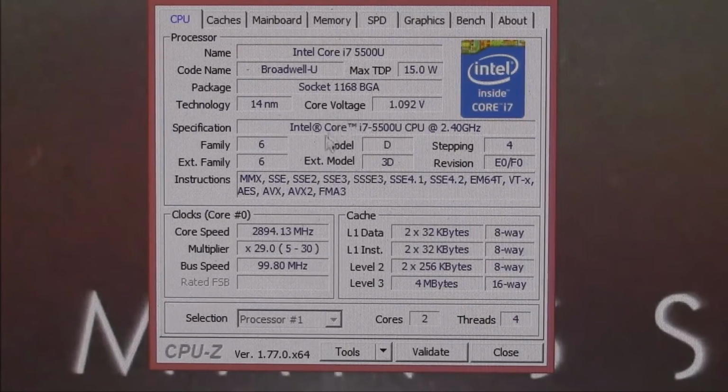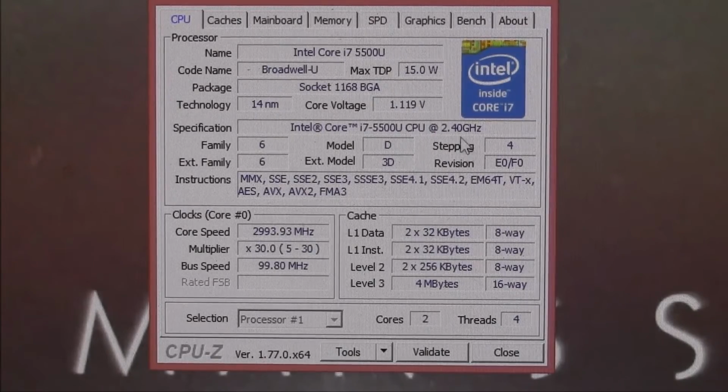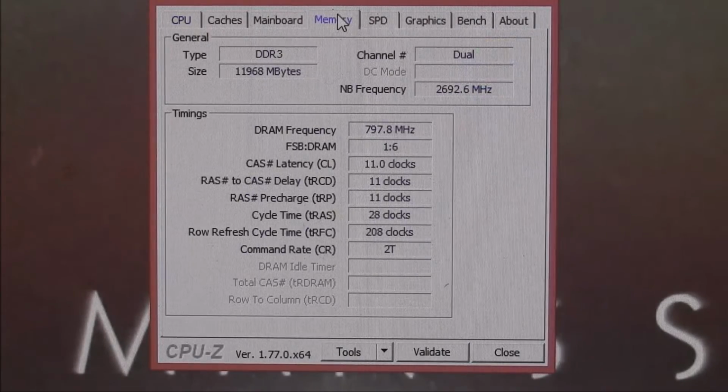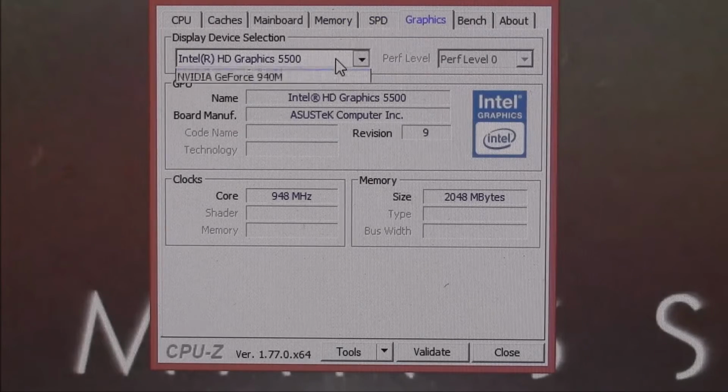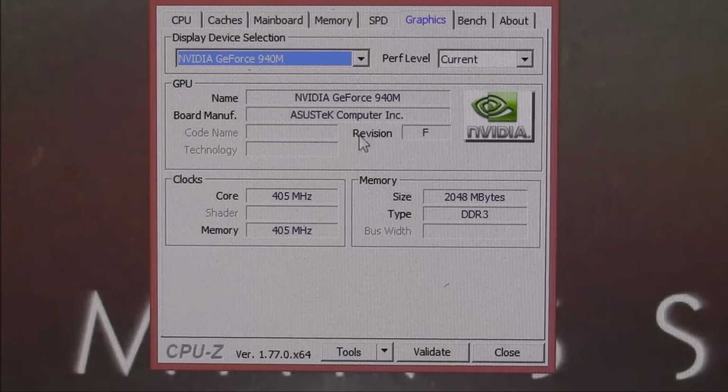It's an i7-5500U, 2 cores, 4 threads, about 3 gigahertz speed. I think it's 2.9 at 2 to 4 threads. DDR3, 12 gigs RAM, 800 megahertz at dual channel, makes it 1600 megahertz memory. Then the graphics card, you have the Optimus, we've got the Intel as well as the Nvidia graphics there.